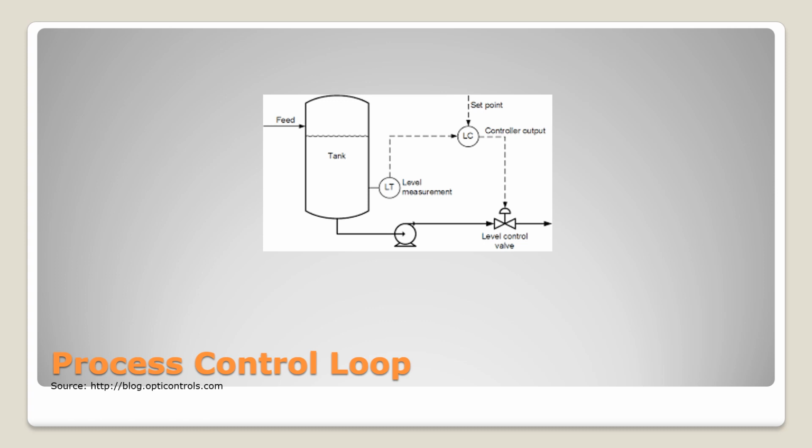So since the pump is discharging out through the level control valve, if the level in the tank is too low, it's going to close the valve, less fluid will leave the tank, and the tank's level would go up. If the level is too high, it would open the valve, and the flow rate would increase. The level in the tank would therefore come down. So all this system is trying to do is keep the level in the tank at the desired level, which is the level we're receiving from the set point.